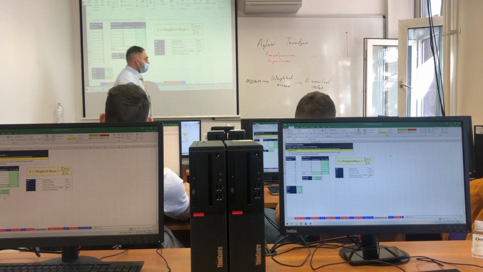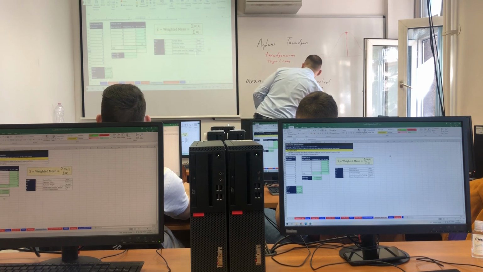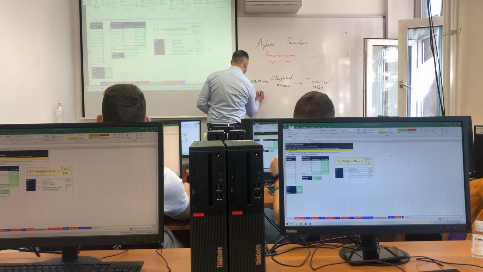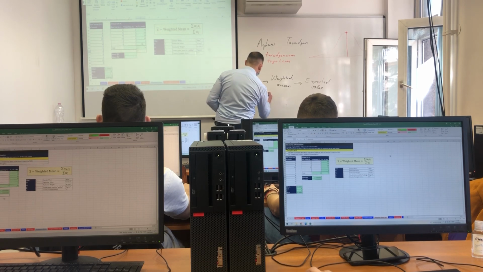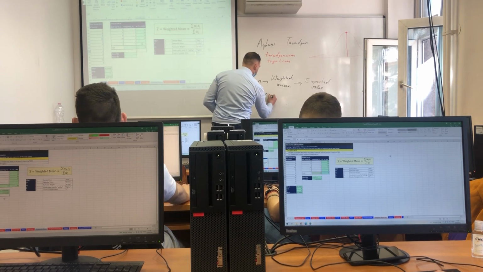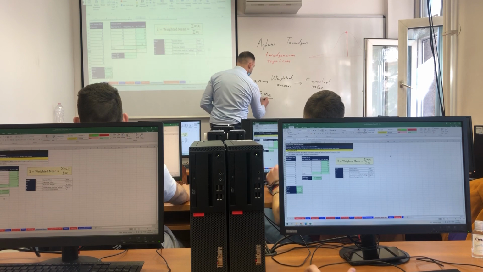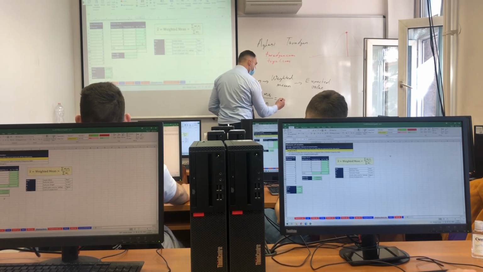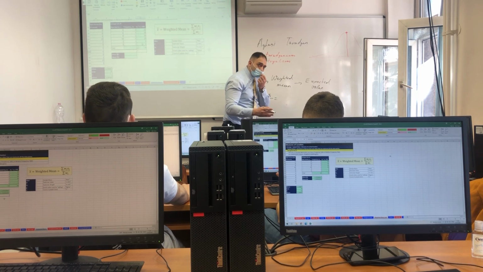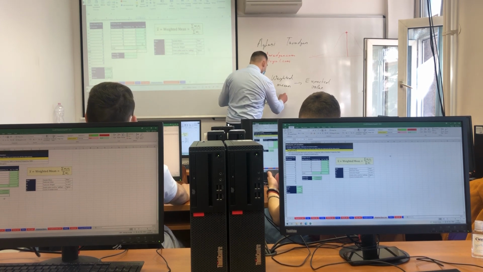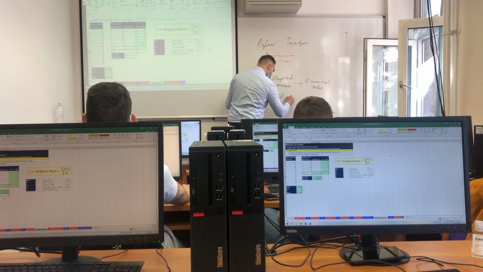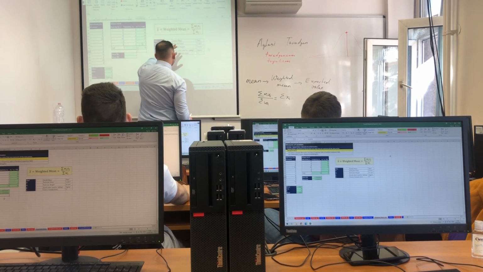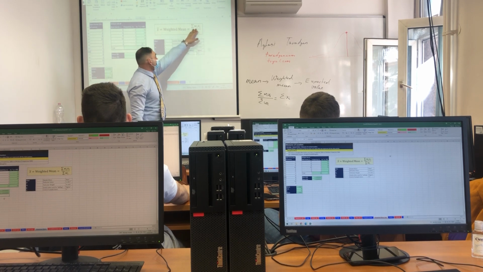So the weighted sum has the following equation: sum of w_i x_i, weight i times x_i. The top part is the same as in simple average, which was the sum of all x's. Okay? So the top part is the same, but we are weighting it.